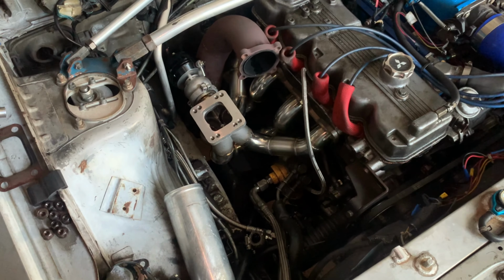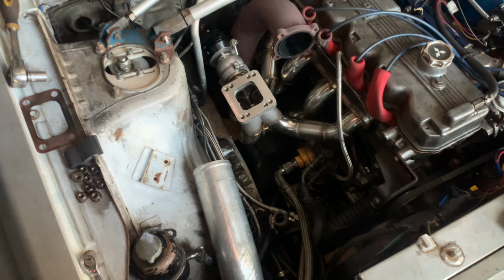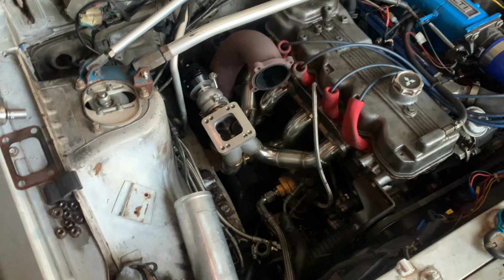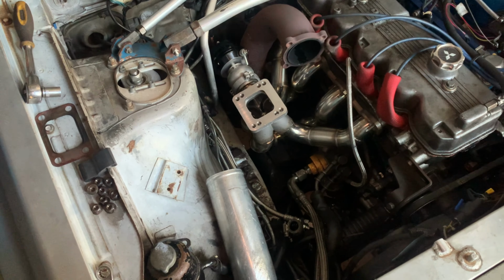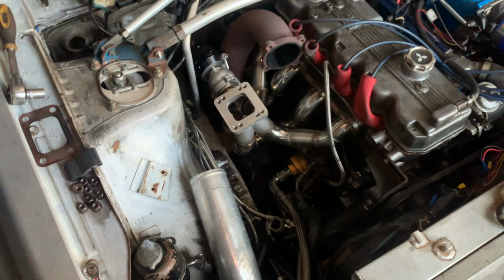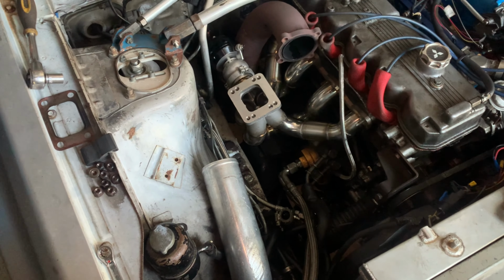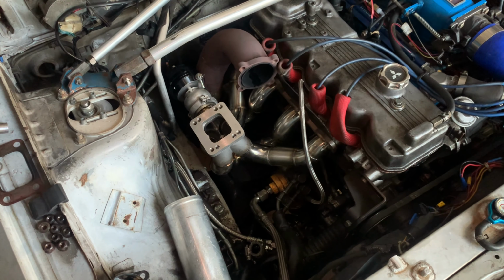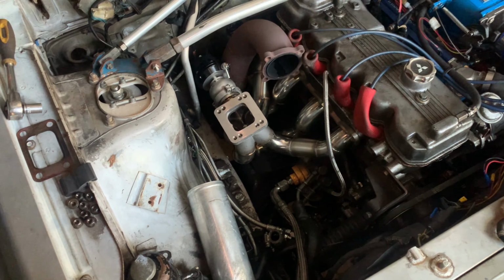You can go small with an internal wastegate, and then you get the blocker plate for the 44 millimeter and put the C-clamp on there and boost away. Or you can go external with the 44 and good to go. So lots of options, and this is the route we're going to go.